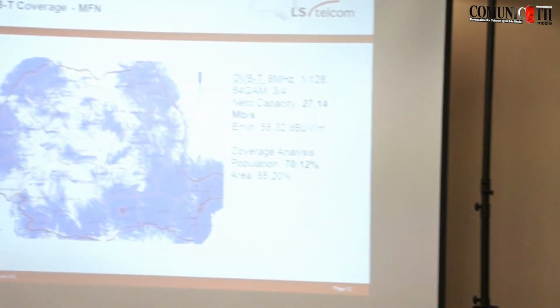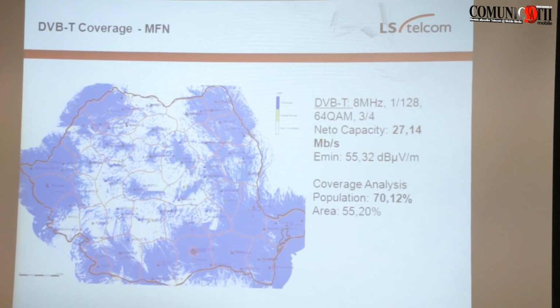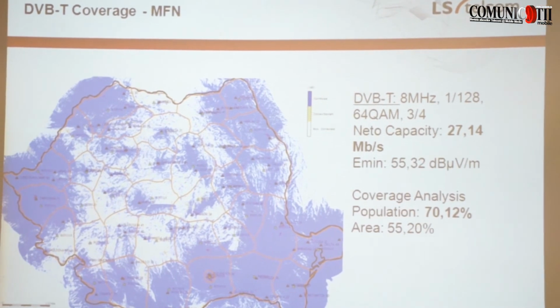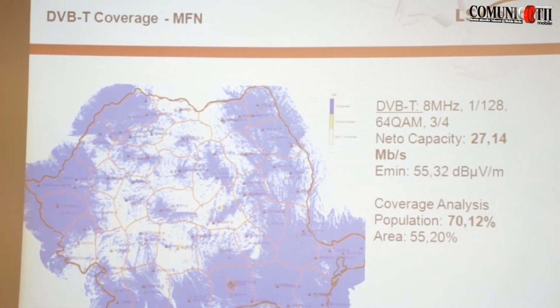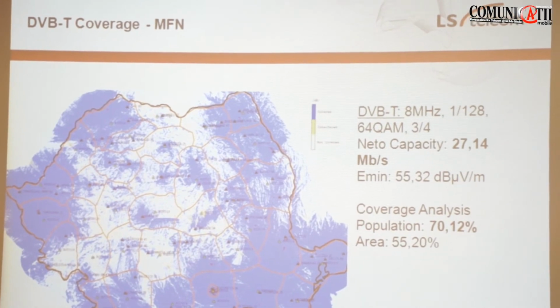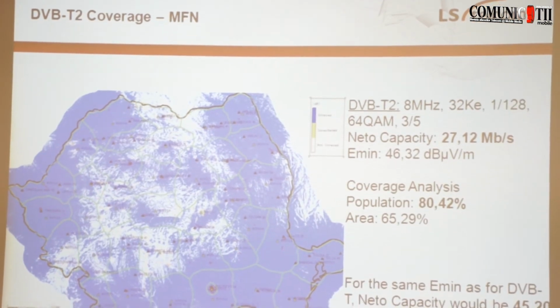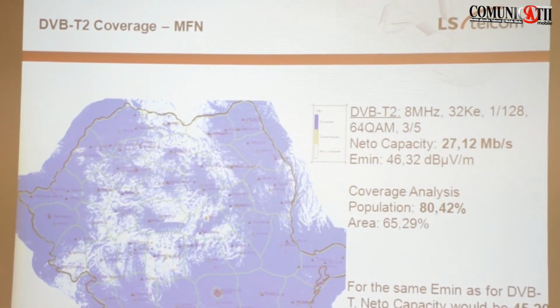And back to the first slides, the difference between DVB-T2 coverage and DVB-T coverage. I used an MFN example to show this. So with 61 stations, with frequencies which were notified, I had 28 frequencies. I didn't do frequency planning, because I have no interference. The population covered with the DVB-T for the given set of parameters was 70%, and for the same powers, if you use MFN and DVB-T2, it was already 80%.